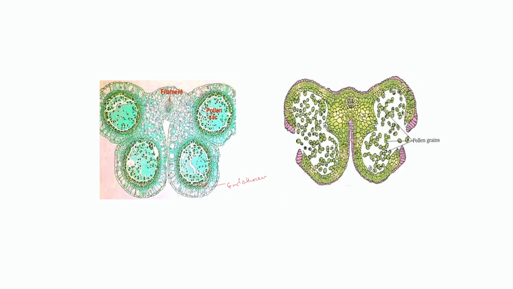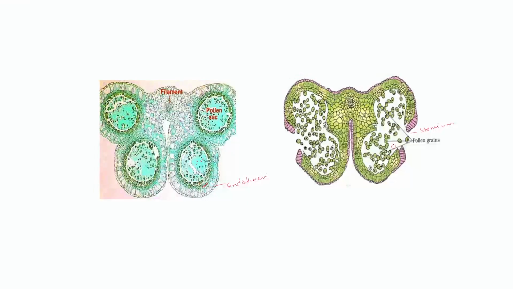Now, when these pollen grains have completely developed, actually they have to be released. Okay, so they are released at this point, which is known as stomium. So I have told you that endothecium will help in that. The stomium will have a delicate wall as compared to endothecium. Fibrous thickening will be less, so they will open up from there. The matured pollen grains will come out.